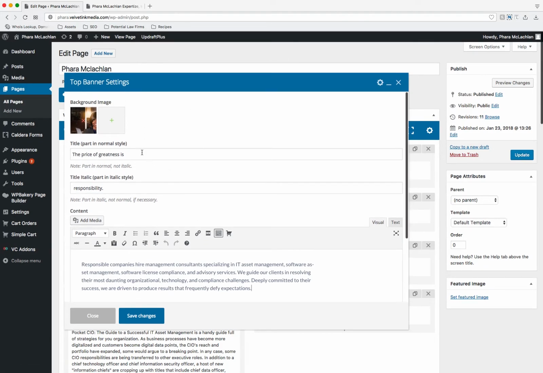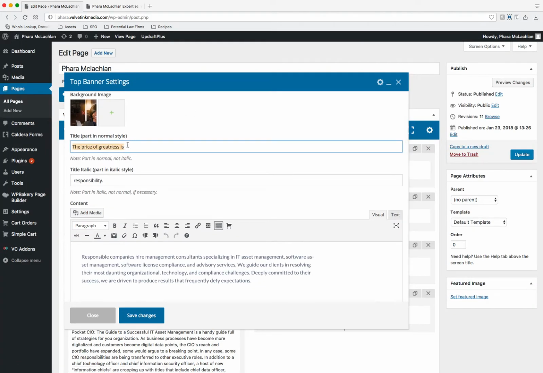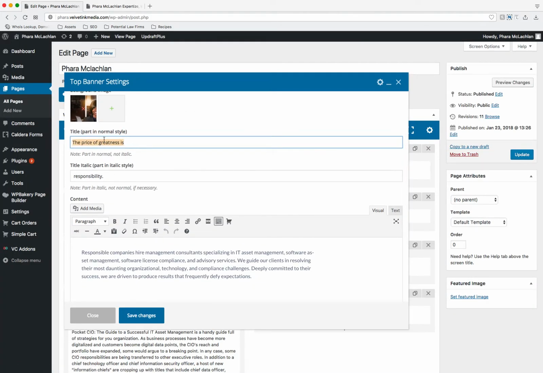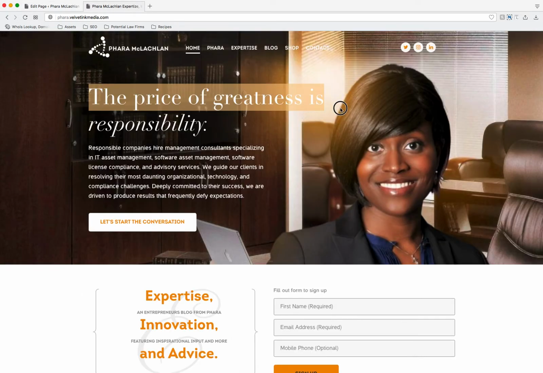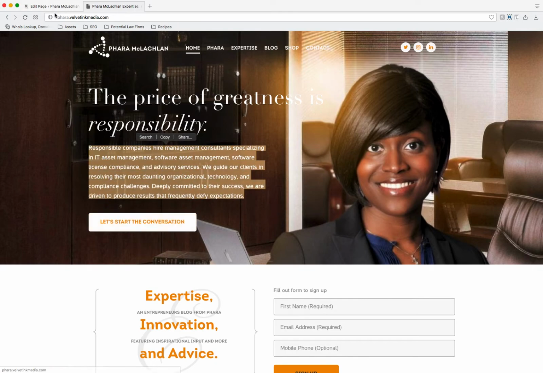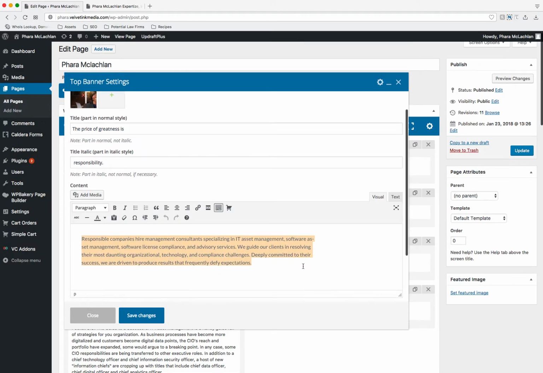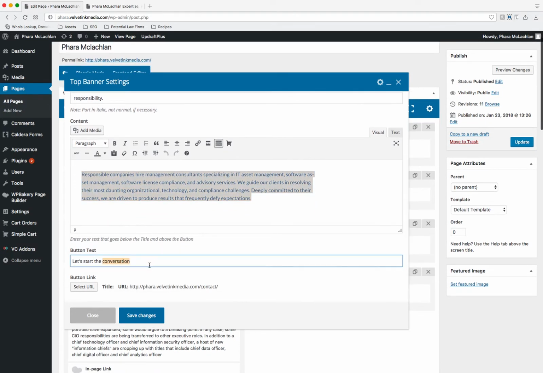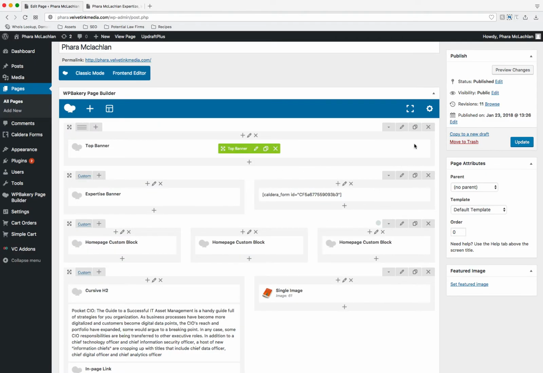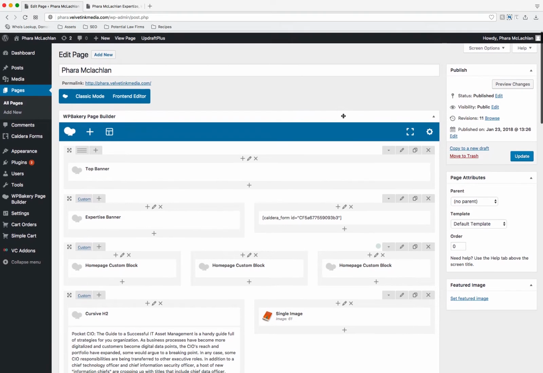Just like I went over before, you would click the box to upload your image. And then what you'll see below that is each section of text. So we have a section for this row, your paragraph, and then your button. And then below that, just like the other section we went over, the section for the button text, and then the URL link. Of course, like we said before, once you're done, you click update and it will save it.